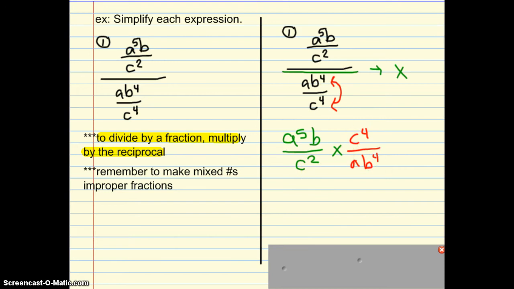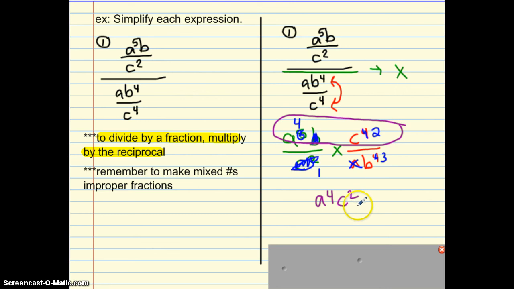And then we just simplify from here. So our c squared cancels entirely. We'll just have a 1. And the c squared and the c to the 4th, this will turn into c squared. Our a turns into 1, a to the 5th turns into a to the 4th, and our b simplifies, and this b goes to b to the 3rd. And then if I just go straight across, I have a to the fourth c squared. And on the bottom, the only thing I have left is b to the third.